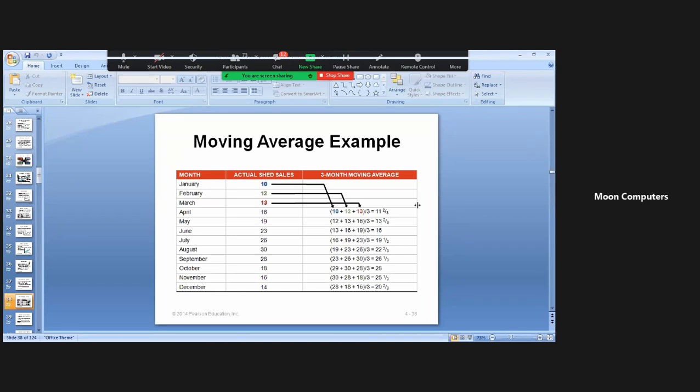Now, anybody out of you, tell me, what do you think is a major problem with the moving average method? What do you think? That there is some doubt about the accuracy. Anybody? Sir, there is no centered value, no standard value. Okay, meaning there is no central value, the values are not coming around a central value.